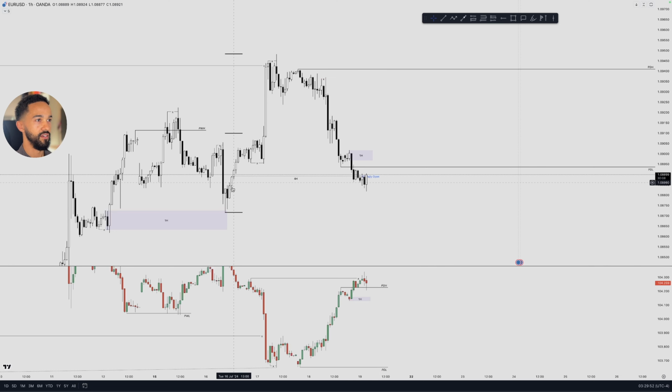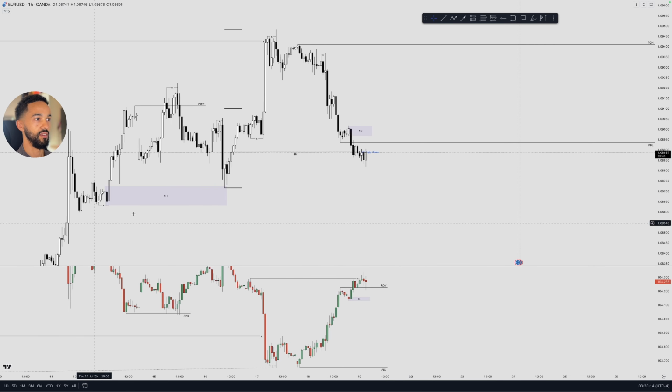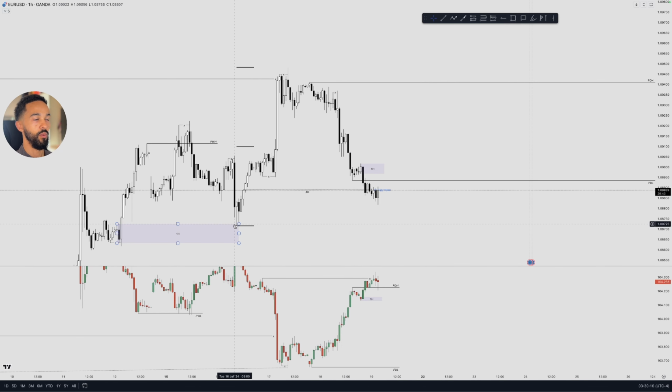And we are in sort of this 4 hour, 1 hour POI area within a discount here on EU, which could show support. So lower time frame, we're waiting for the structure break to confirm these areas. So I think that's clear. There is room to go lower, of course, as I mentioned on a higher time frame, but we're working within this leg at the moment. We're working with what we have.